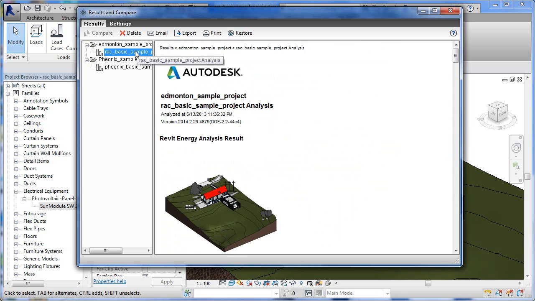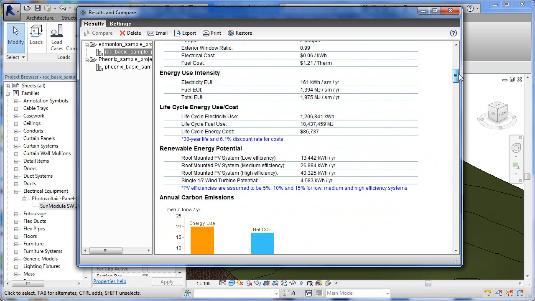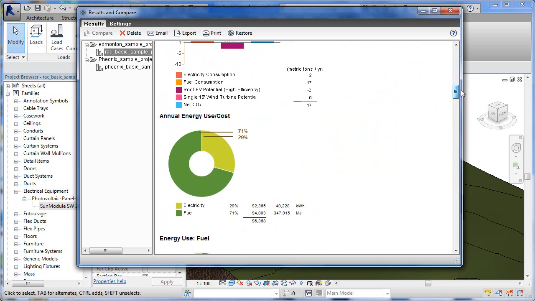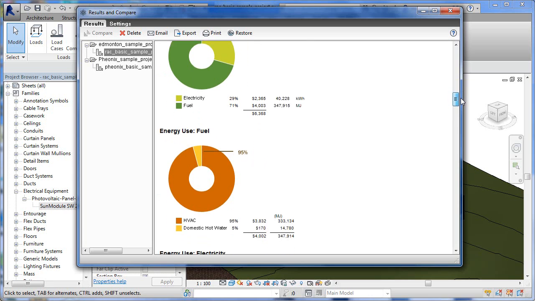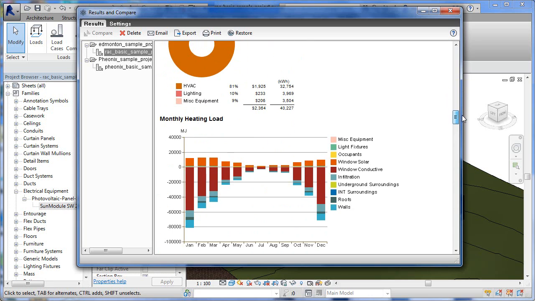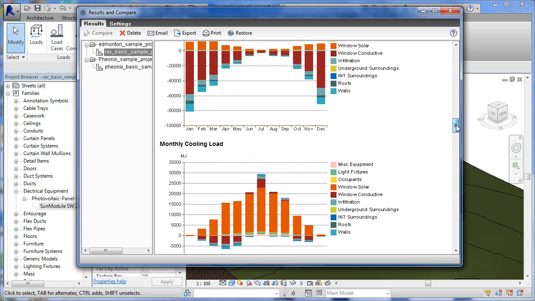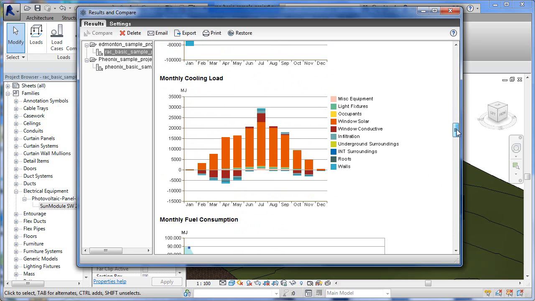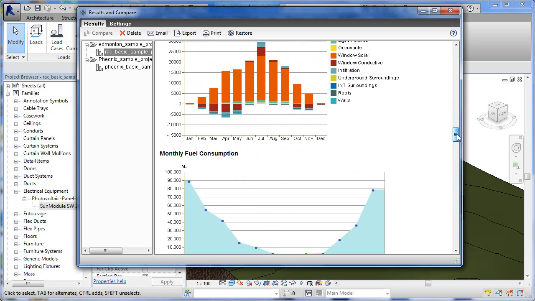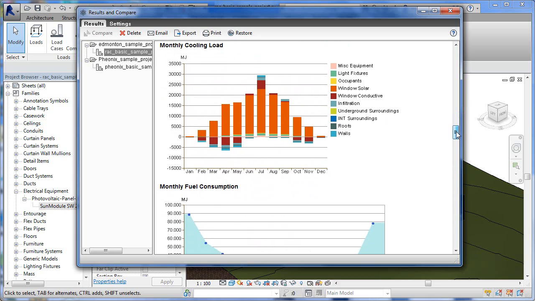And then I have the same thing for a different climate, Edmonton. So Edmonton with a little bit different materials, okay, going to see a little bit different energy and fuel consumption, a little more heat energy rather than cooling loads. So the heating loads are going to be a little higher because it's in Edmonton, Alberta. Cooling load, okay, mainly in the summer. You can see in July.